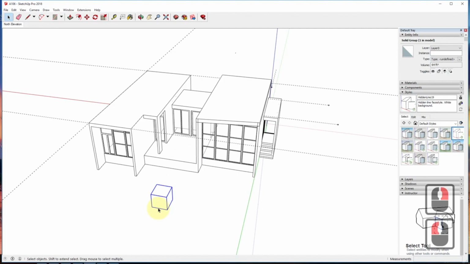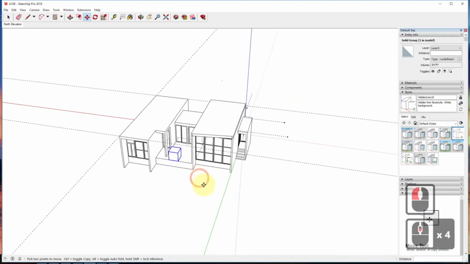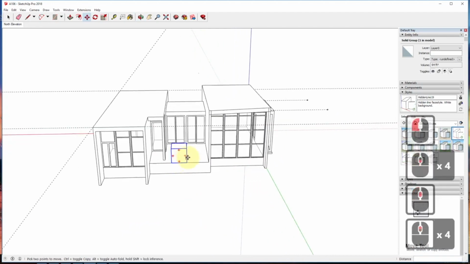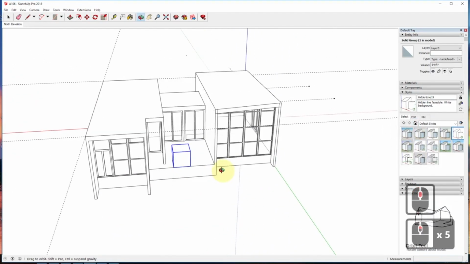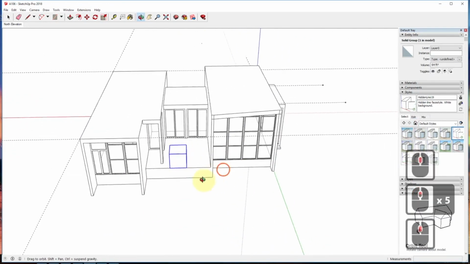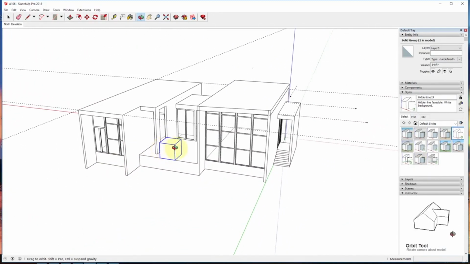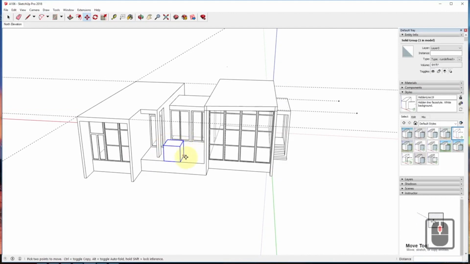Remember, that keeps it from sticking to any other objects. And then I'm going to move that up to my finished floor height. And the reason that I'm being careful about that is because my finished floor height is actually above where the ground plane is. So I've moved that cube up to my finished floor height. I'm ultimately going to delete that, but that's going to give me a guide for where I need to cut through my building. So I have that right there sitting on the floor.